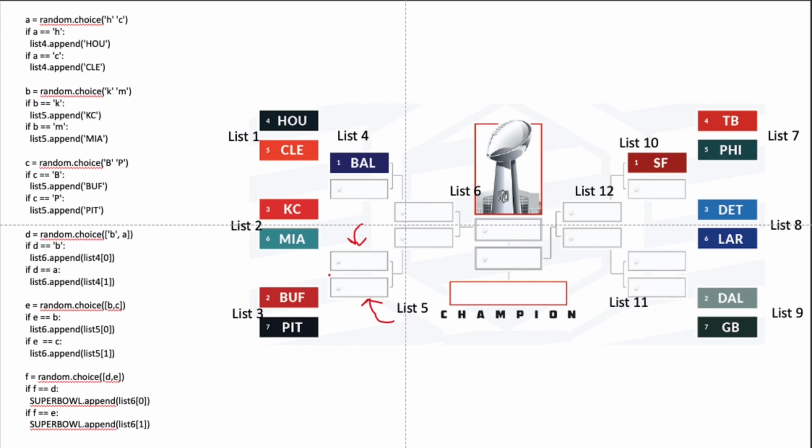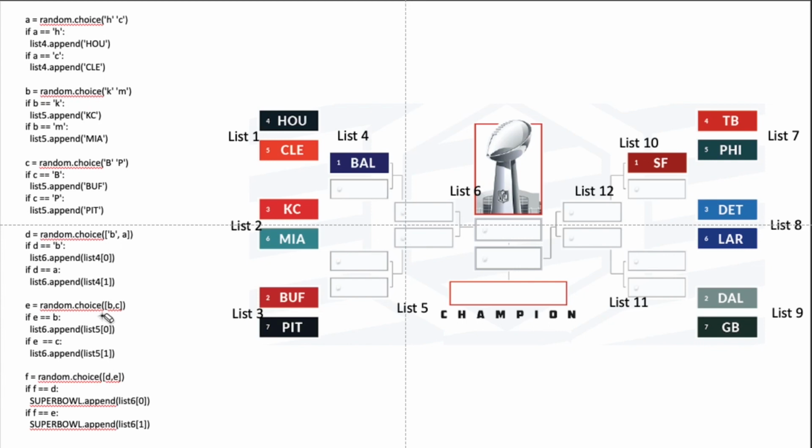For this one, it's a double variable because you don't know who's going to win in list 2 and you don't know who's going to win in list 3. So both of these and both of these are going to be stored in variables, as you can see over here. So this is very important for the whole code to work.